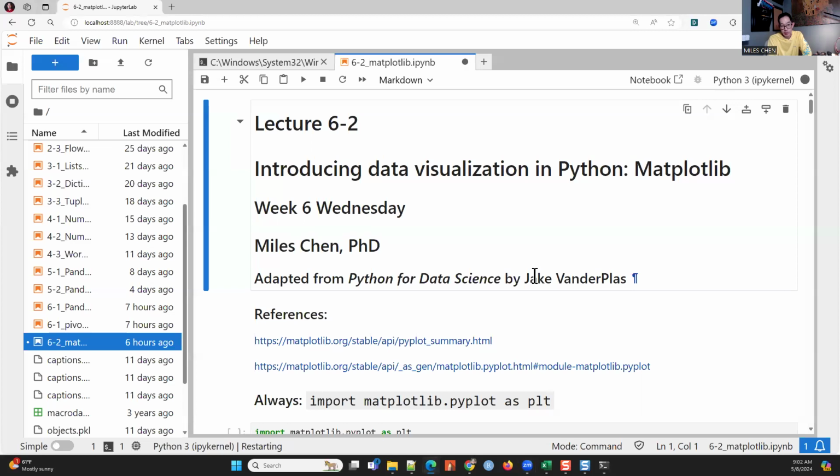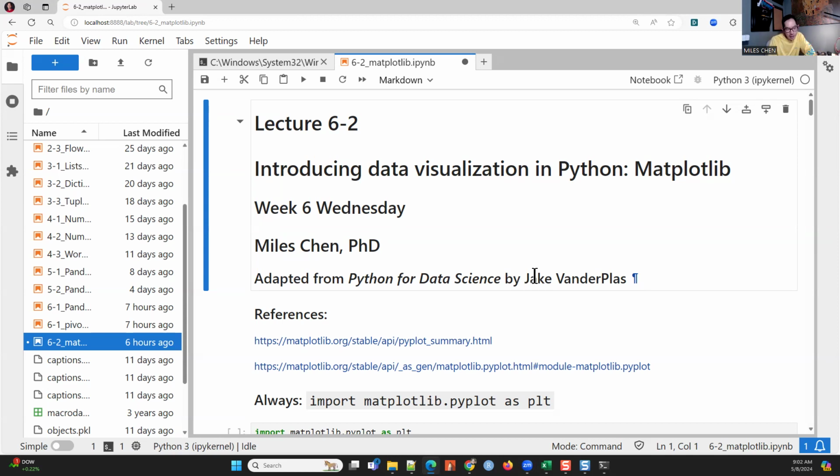Let's clear all these outputs. Okay, so today we will look at some basic data visualization with Matplotlib. Or Matplotlib, I'm not quite sure. This is kind of your base tool. It's not part of base Python, but this is how a lot of plots are created in Python.